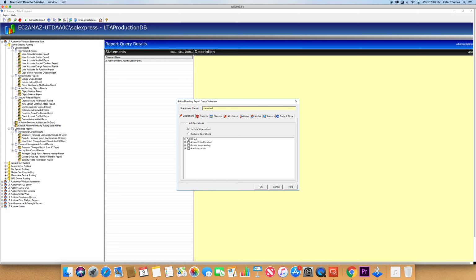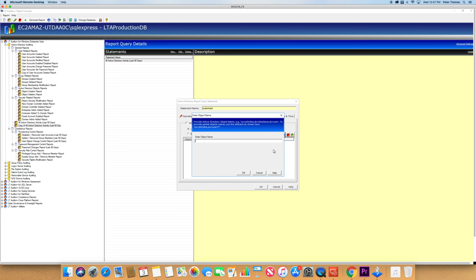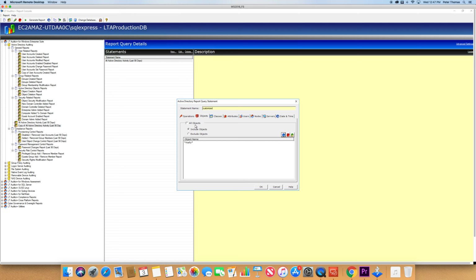What I want to do here is know what operations were performed on a user object. So I'm going to leave it at all operations. Look at the object. I'm going to uncheck all objects and add an object. The object is R. Kelly, an Active Directory user. Click on OK. All classes.